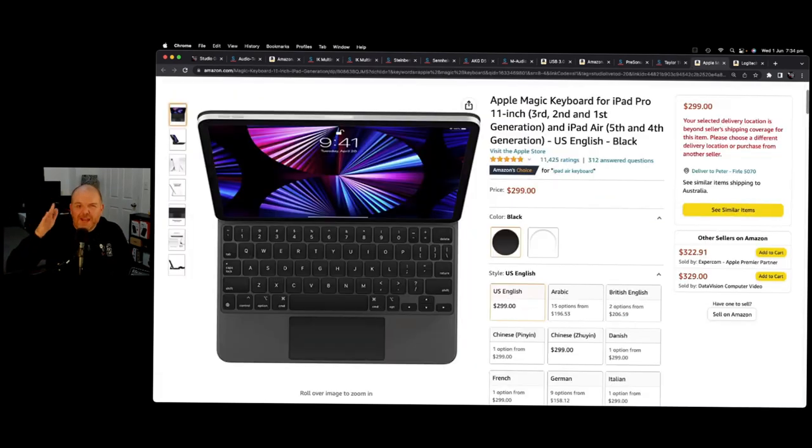A couple of final optional extras. First is the Apple Magic Keyboard — something I never thought I'd pick up. When it was first released I thought it wasn't for me, but I went out and bought one and it was a game changer. Having a trackpad and keyboard attached right to my iPad, with the charging port on the side ready to go, is actually a great feature. It's not going to be for everyone, but if there's an Apple Store nearby, go play with one — you'll probably fall in love and end up buying one just like I did.